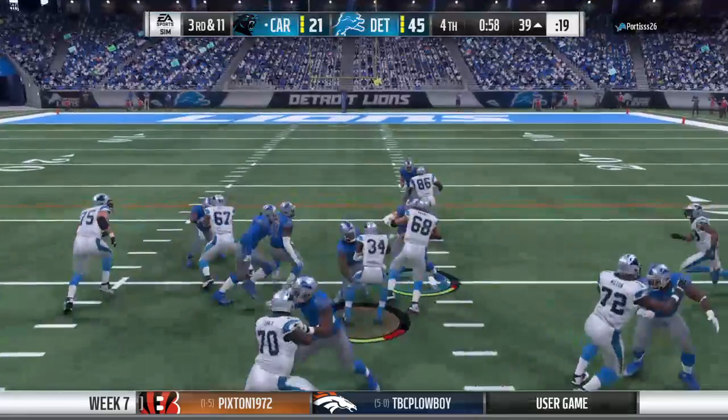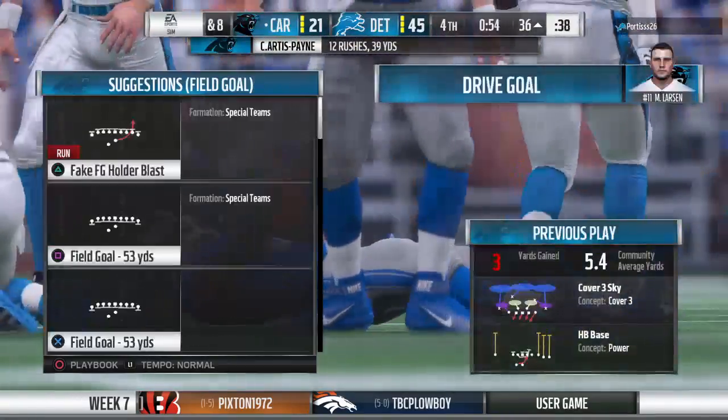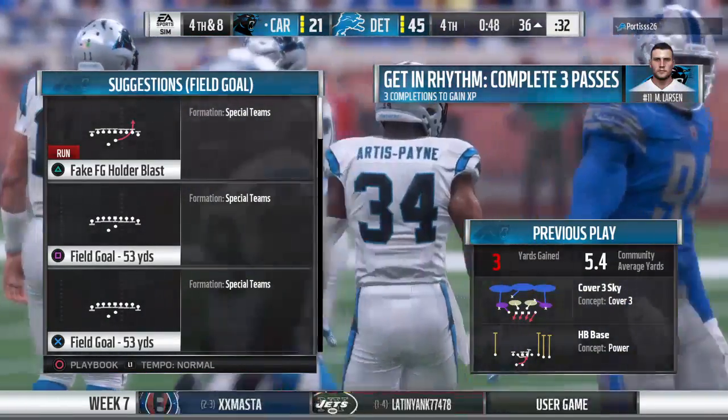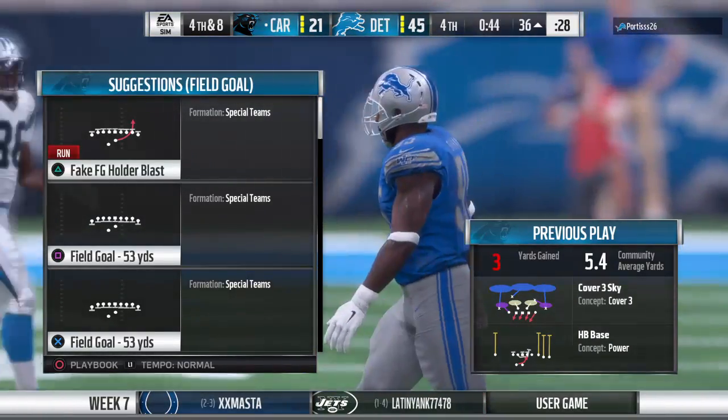They'll run it now out of the gun. And he'll take this one down to the 36. Give him 3 yards there as that'll take us to 4th down. Not too many offenses want to turn down long drives, but when you're down what they are, they've got to pay it off with some points.